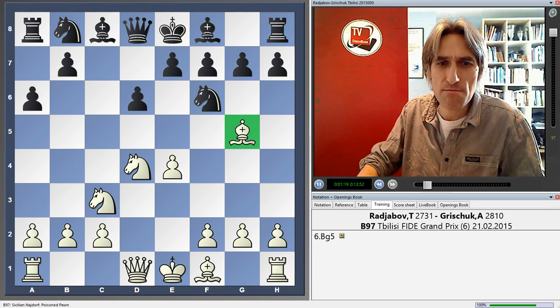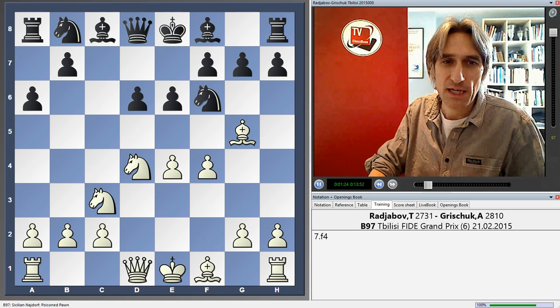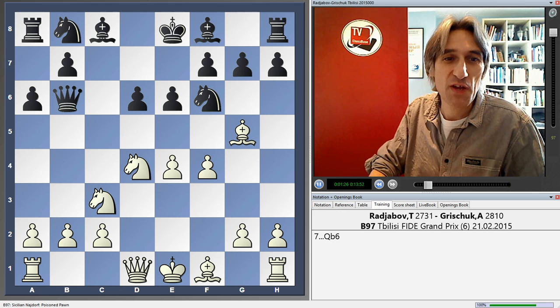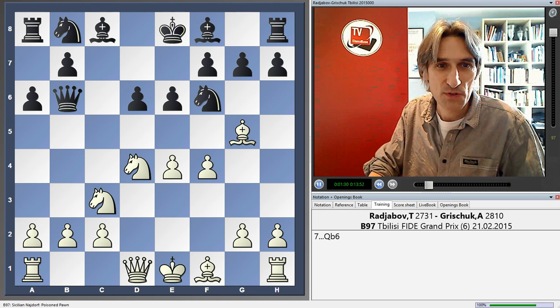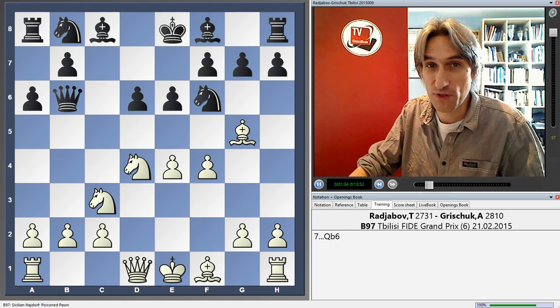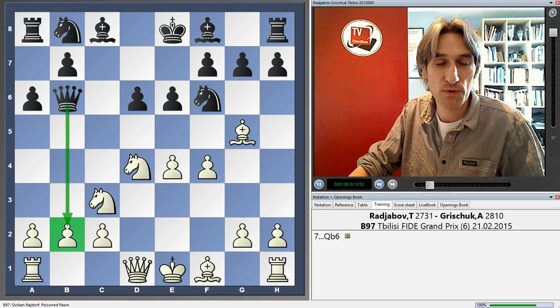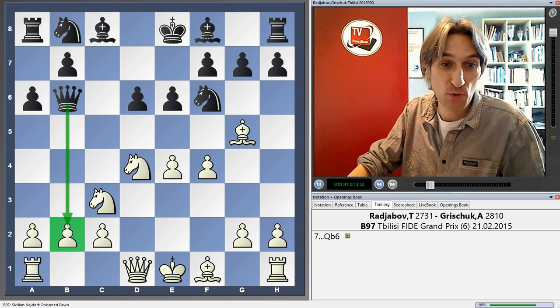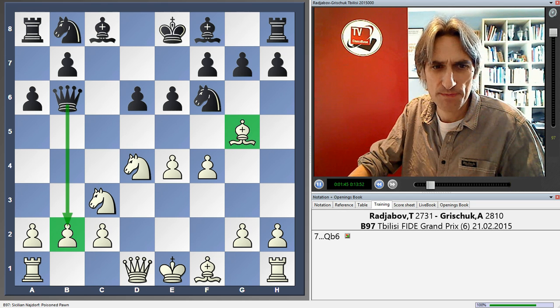Black has many options here. But Grischuk selects, well, the favourite move of Kasparov and Fischer, which is the most extreme move really. It's called the poisoned pawn variation, where black attempts to grab this pawn, exploiting the fact that this bishop has moved from c1 at a very early stage.